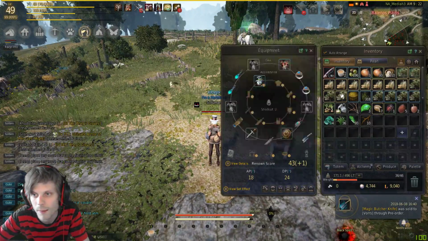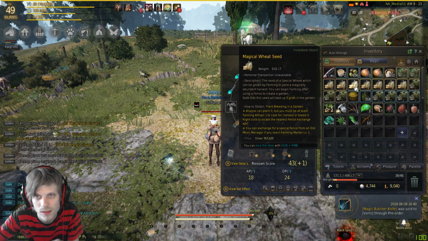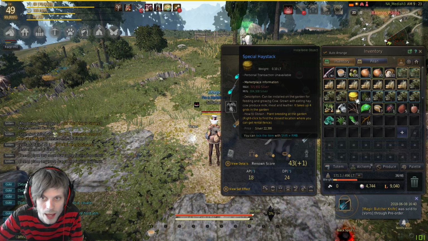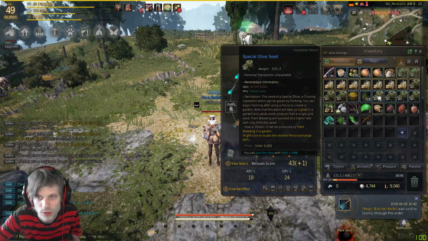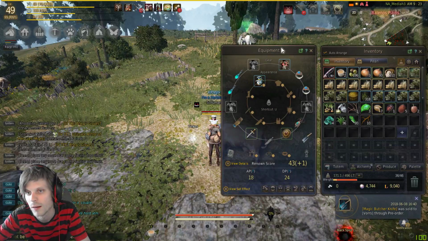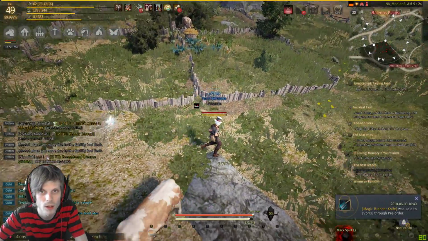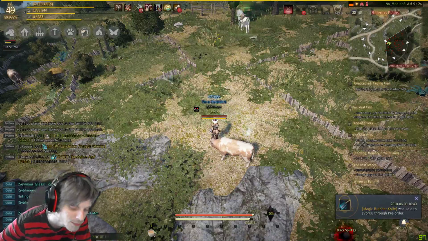So we have like wheat, for instance, only takes up 1 slot. Now magical wheat will take up 5 slots. With haystacks, they take up 4 slots. We have olives, which take up 2 slots. Pepper and onion take up 1 slot. So you'll want to know, or you'll have different items that will take up different slots.